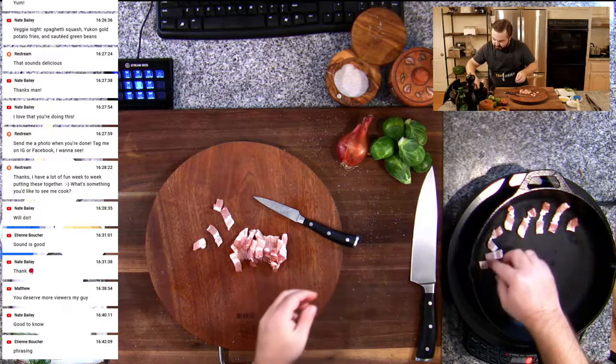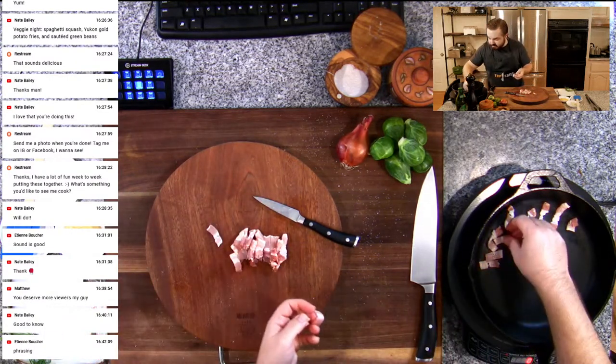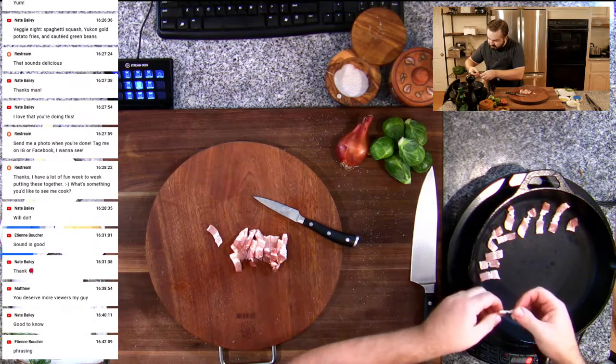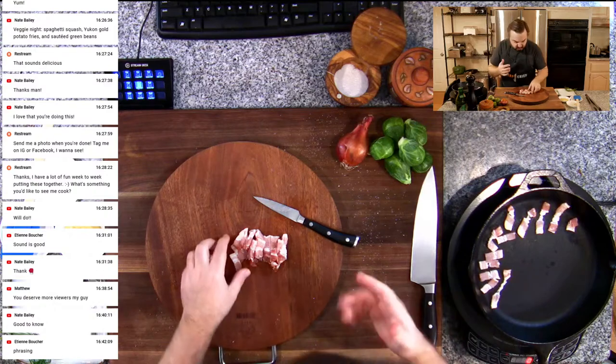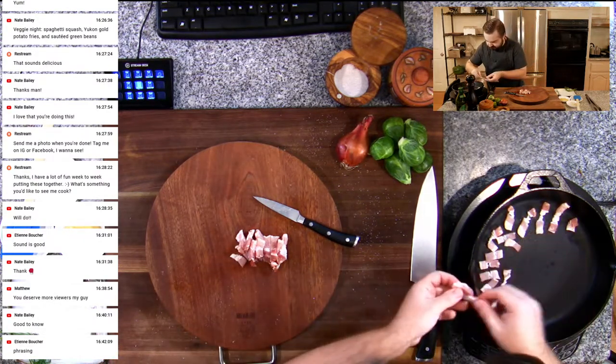If you have all of these little bacon pieces on top of each other, the bottom ones are going to render just fine. The top ones won't, and before you know it, you're going to have burned bacon on the bottom, still kind of raw bacon on the top, and nobody likes raw bacon. Even if you like your bacon a little bit less crispy, raw bacon, not ideal.